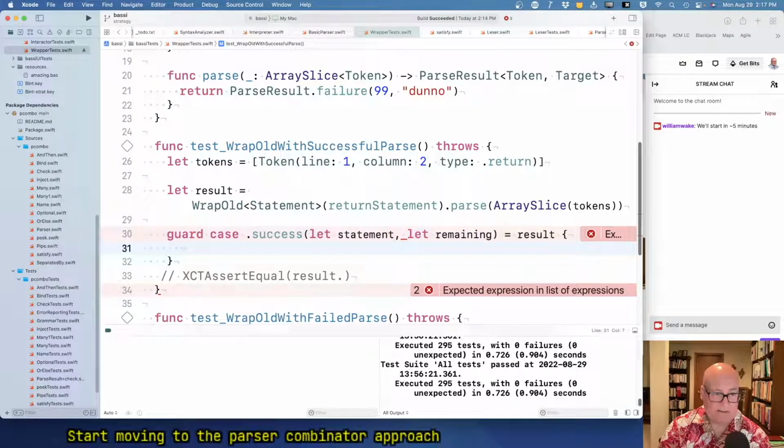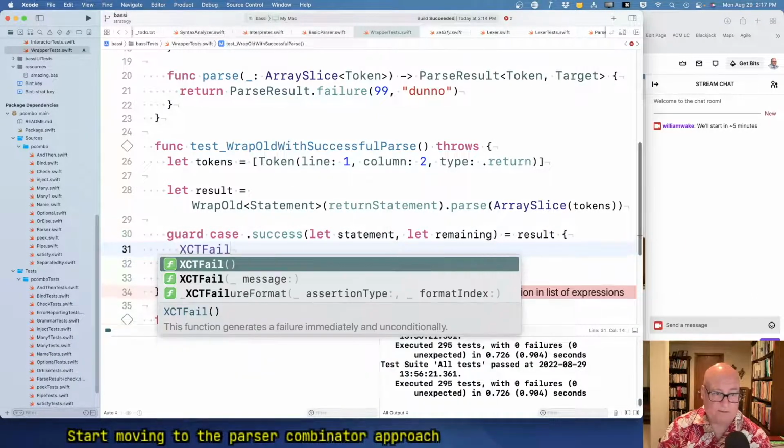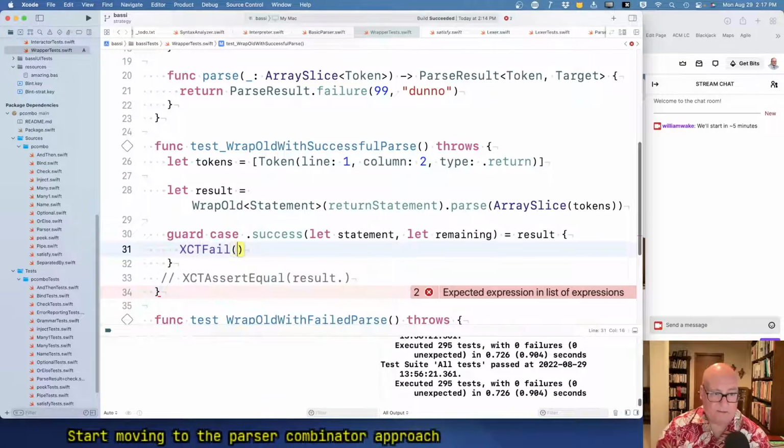If it's not that stuff, it's a fail. Except it's success but got result. Okay.